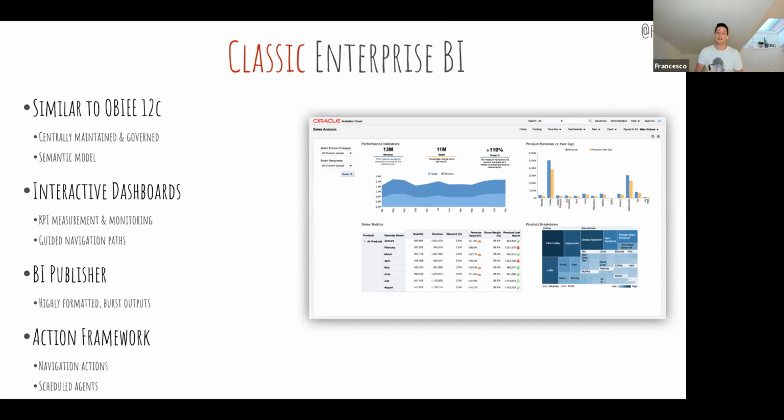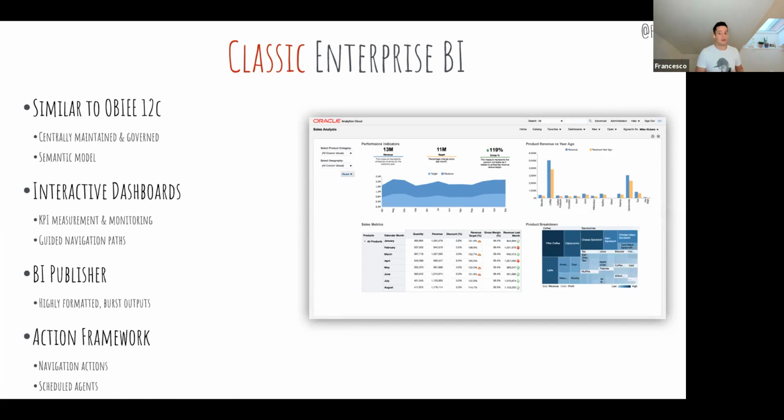You can build interactive dashboards, which are based on what we call subject areas, which are layers of the database or any data source modeled and exposed by the IT department. And every user has the ability to analyze that data, but the data needs to be modeled before. Then you have these interactive dashboards where you can, for example, change prompts or navigate from one page to the other, drill down into the dataset. And you have BI Publisher, where you can also create pixel perfect formats.